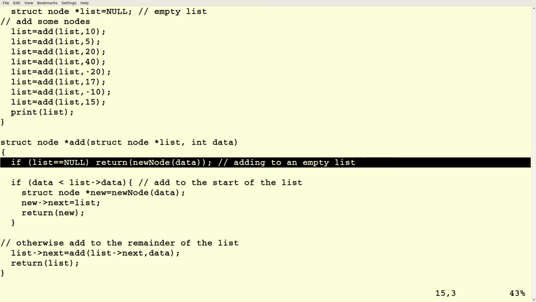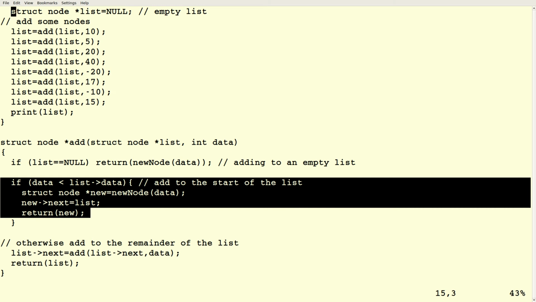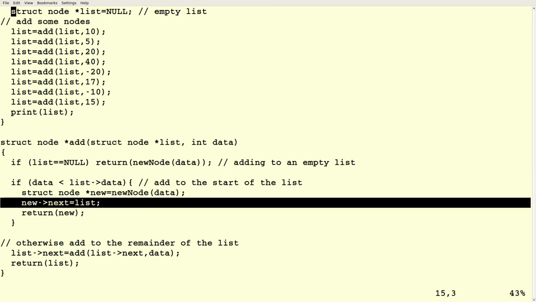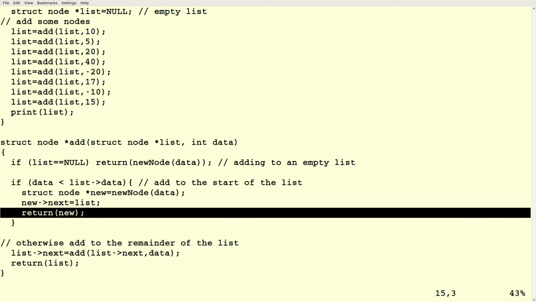Okay, I'll make one node. Here you go. Here's your list. Otherwise, if there is stuff in the list, I just check to see, should I insert at the beginning of the list? Is the number I'm trying to insert smaller than the first node's value? And if it is, I make a new node. I point to what was at the beginning of the list, and I just return my new node as the start of the list. So that's inserting at the beginning.